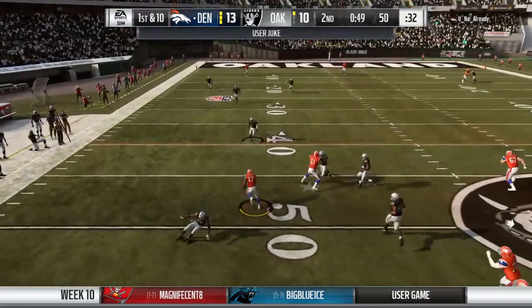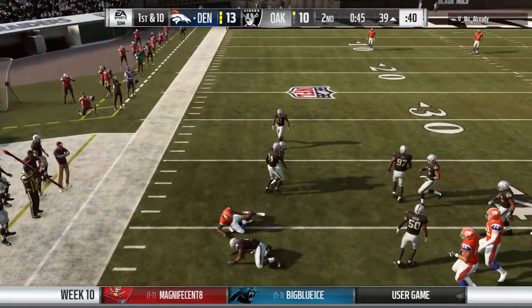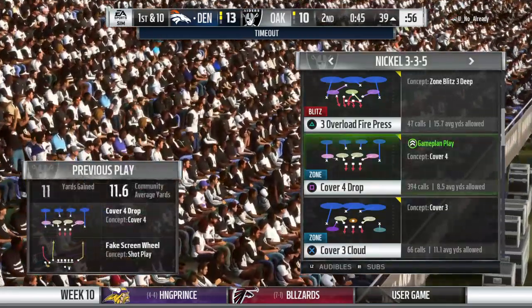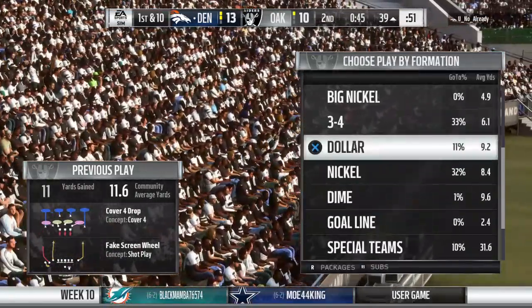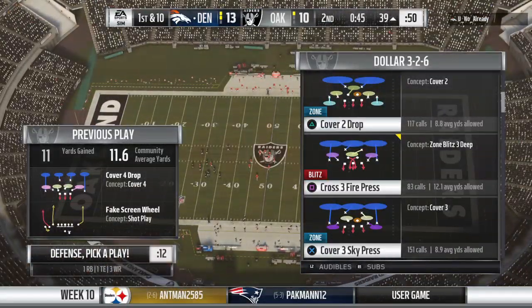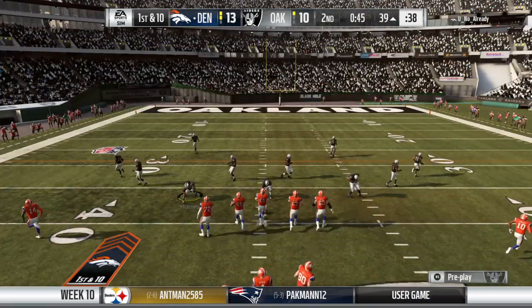Throw left side, it's reeled in by Hamilton. And they'll get him down as he's inside the 40. Now the Broncos are going to call the first of their timeouts as the clock will stop with 45 seconds to go in the first half. So from the 39 now, they'll come up on a 1st and 10.